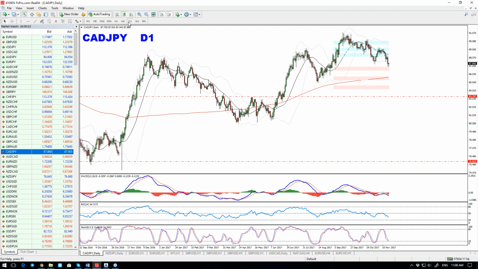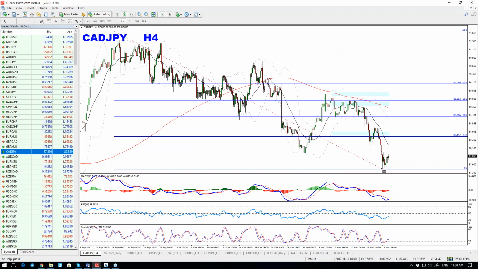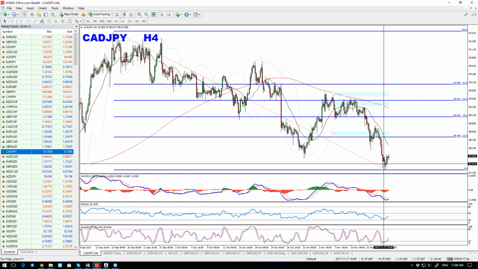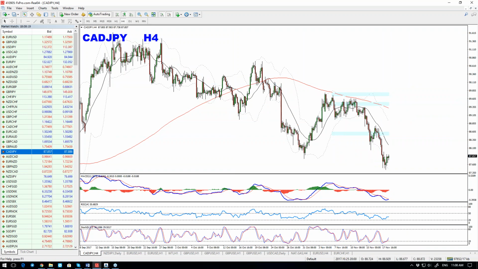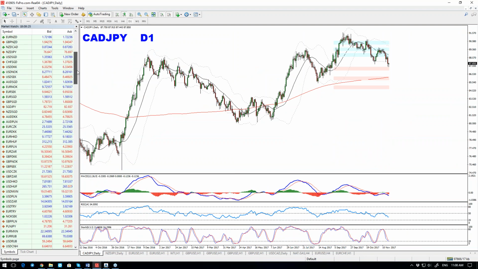So CAD yen, we were only bearish, we reached the target. It's now both, with short-term rallies acceptable. We have this triple cycle, the big view from the daily, 1, 2, 3. We can start to scalp it in the bullish direction. Okay, CAD yen, we do accept the buys now as well.